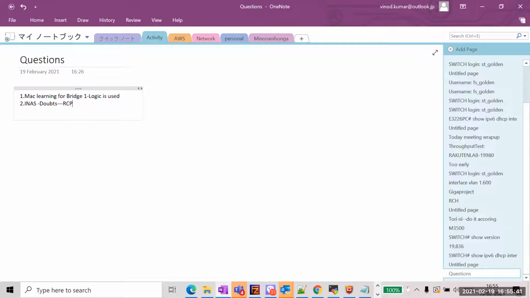So in RCP it says instantiated, but the host name is not reflected in the STU. Sometimes the NTP IP is not getting updated on the STU, so sometimes we are doing the configuration in the STU manually. Okay, I'll check that. And device registration is getting failed during the STU instantiation.